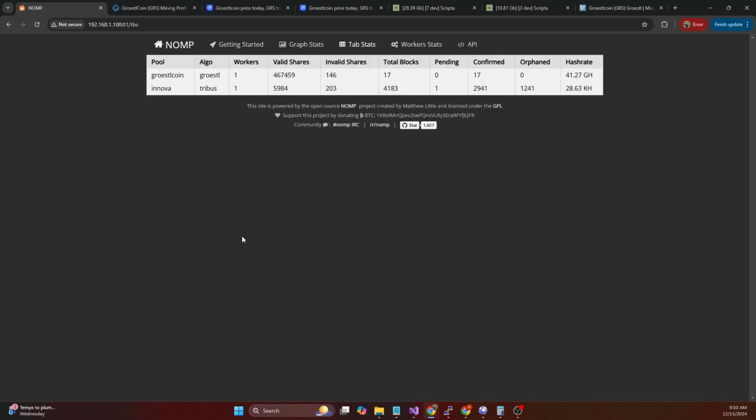So basically what I'm doing is, we can just give this a refresh, and you can see my effective has dropped down to about 36. This will fluctuate between 30 and 50, but we are getting those blocks, which are the important part, with 0 orphan blocks, which is great to see.